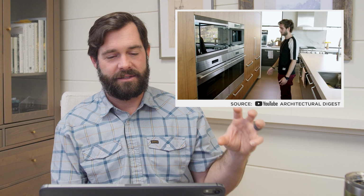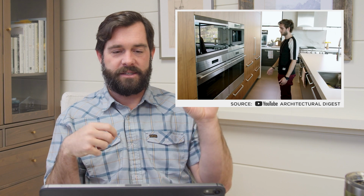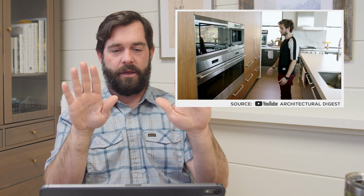He's got that, he's done it well. You can see what's interesting, regardless of my opinion of a coffee maker, is he's got the microwave, the coffee maker, and then the two ovens below it. But he's done a great job with his designer. He probably did it with the architect and designer to keep all those appliances in one area and keep it symmetrical. I think that's a cool idea. I don't know, when you want to make four cakes at the same time, I guess.